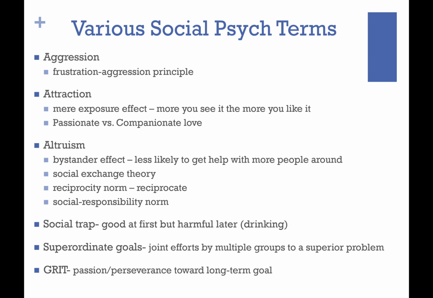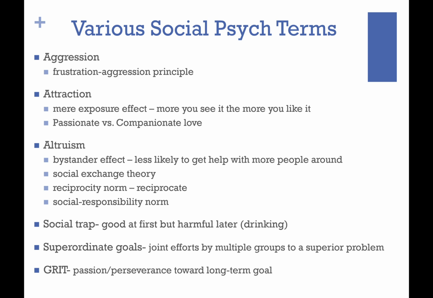And reciprocity norm is this assumption that people make, and a lot of times it's a faulty assumption, that what they're willing to provide as a service will be reciprocated to them. So if you would be willing to help somebody change a flat tire on the side of the road, and that's your social responsibility, then you would genuinely expect that if you had a flat tire and you were in that same situation, somebody else would reciprocate and stop and help you.